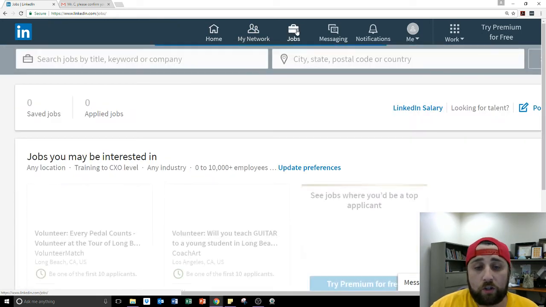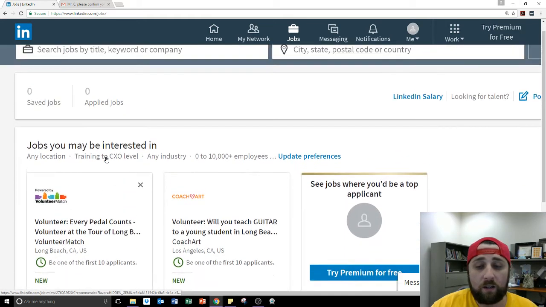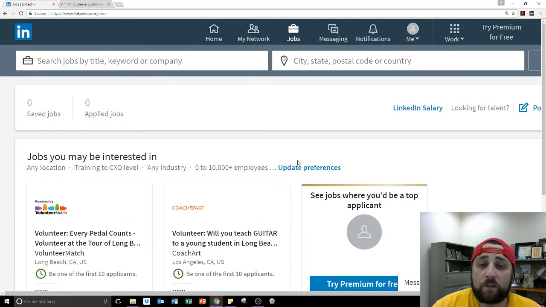Jobs, current jobs out there. Jobs you may be interested in, right? You could search the job title, you could search the city, state, all that type of stuff. And on here, you will see jobs. Now the preferences and stuff, that's all dependent on how you answer that first question. Make sure you go through that and update it. As you update your profile, you'll be getting more contacts, you'll be getting more job opportunities based off of what your type of job industry is, based off of what you are looking for.